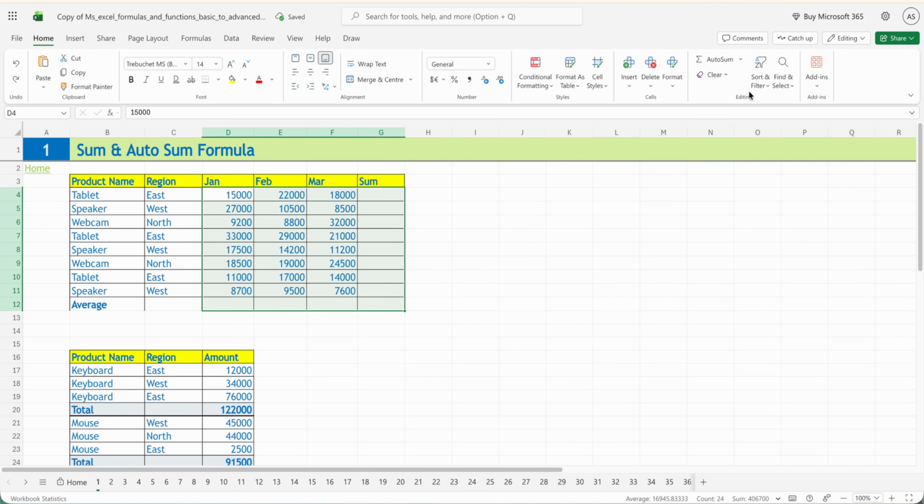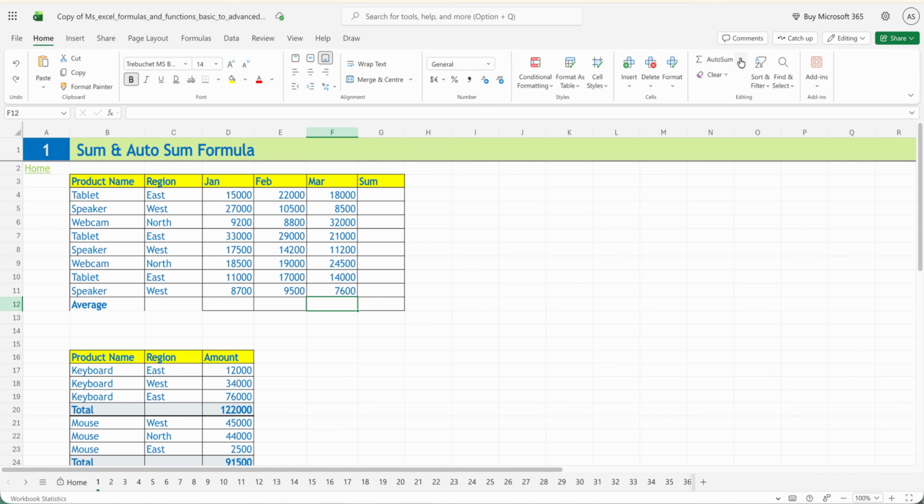Okay, not only that, friends, if you wanted to take the maximum of row wise and column wise, if you wanted to know which one is the maximum amount in row and column, you can do the total of that, okay, without typing a single formula. Friends, this is a hidden AI magic available in Excel. Most of the users don't know, okay, they are still typing each and every formula manually into the Excel. So you can stop typing manually formula in Excel, and you can use this AutoSum function to boost your productivity by 10x.